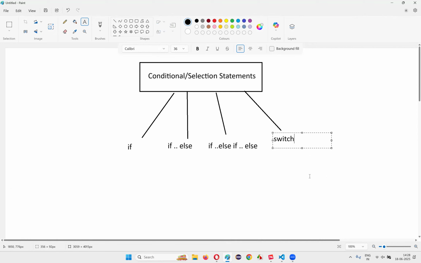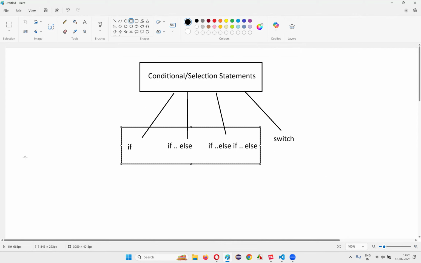These are the 4 items we have under conditional or selection statements, but the first 3 were already covered in the previous session. Now in this session, I'm going to cover the switch case, whatever I highlighted in red color. So let's get started with the switch case.